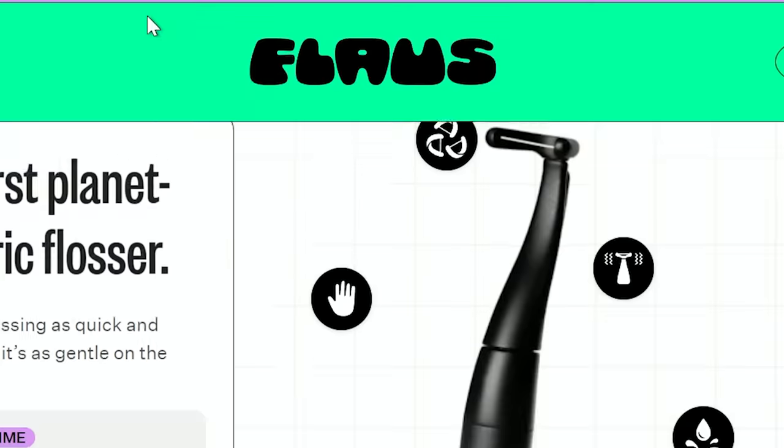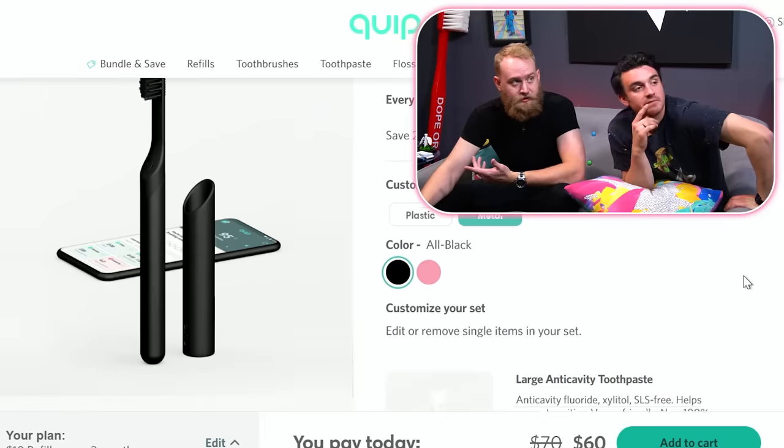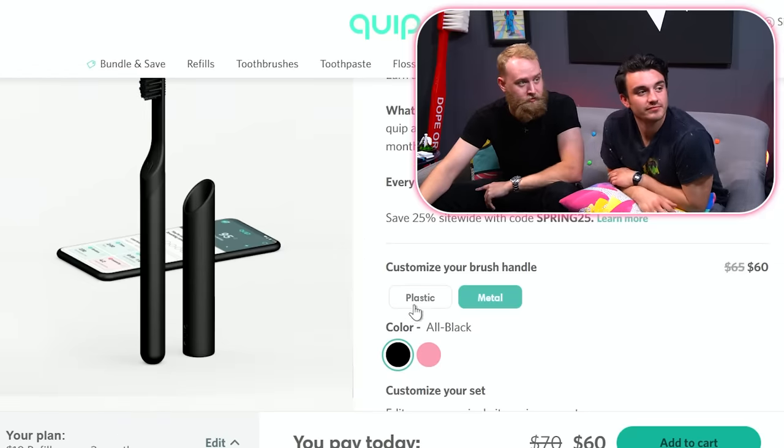So I found this, which is the most Apple flosser ever. Yes. You can't buy it, pre-order. So what I decided instead is this, which some people may have used, but I haven't seen. Those are terrible. I have one. I have that exact one. I'd like to see Woods use this though. That's what I'm saying. Does it vibrate? Oh yeah, but it also has an app. Woods, do you want metal, which is Apple, or would you like plastic? Metal, please. That was a fake question. You're not getting plastic. This is an Apple product. Does it play music? Yeah!